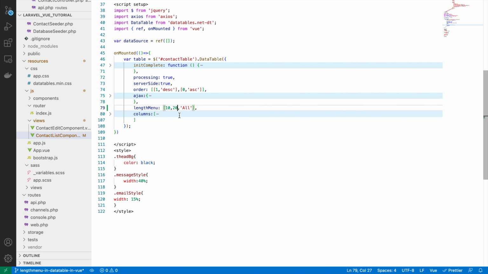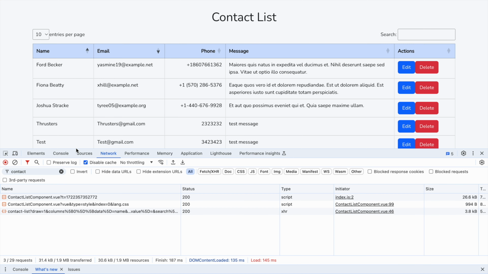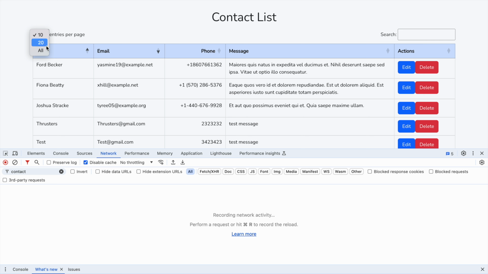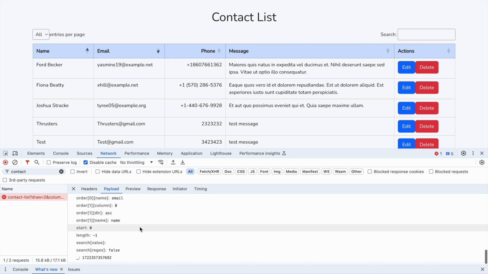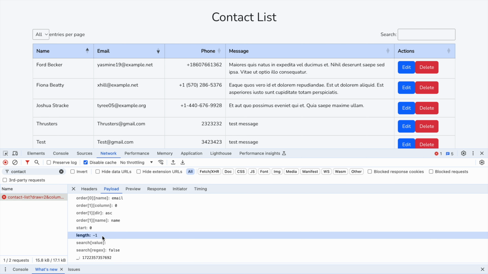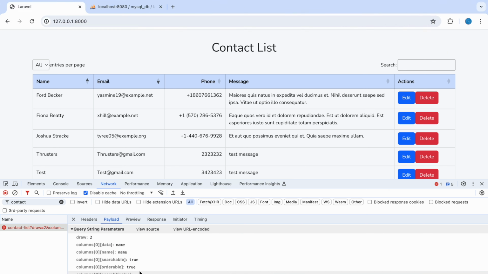So we need to define label and value for it. That will be an object. So label will be a key. Label means all will be displayed, but its value will be the second key, and the value will be -1. We'll be applying some condition on this -1 in the backend. First let's check how it's behaving. If we select all, here you can see one warning is there, and if you see the payload, here you can see 0 and -1. Now -1 as the limit, it doesn't know exactly what to send as response, like which data to fetch basically.